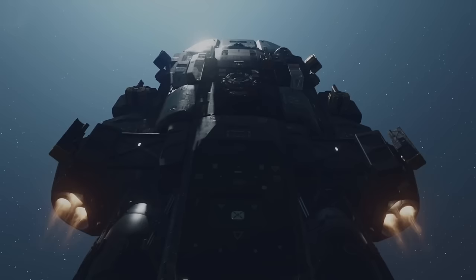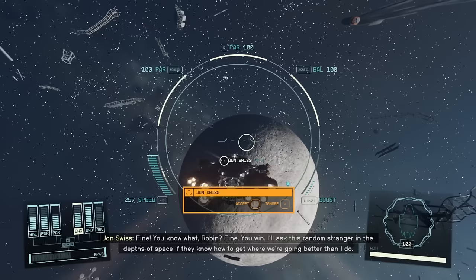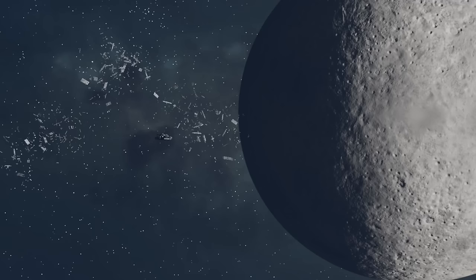If we compare this to safe scamming, by now I would have safe scammed at least 20-30 times. That's a crappy ship as well. John Swiss. Looks really weird though. That is an odd looking ship. Oof, away they go. Okay. Next.